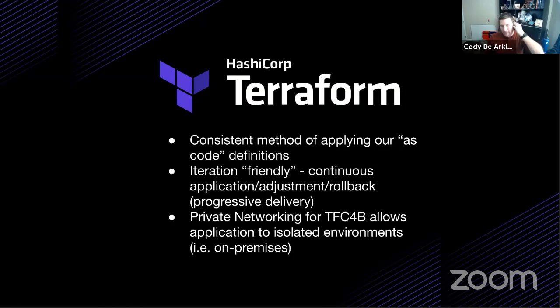Something to call out, and I don't use it in this demo, I just ran out of time, to be completely transparent: we released the capability of private networking with Terraform, and this brings up an interesting capability of using Terraform Cloud against environments that typically don't have connectivity to Terraform Cloud. So like an on-prem vSphere environment, isolated environments, we can run that Terraform agent in that location and have it communicate back to Terraform Cloud. So I could be applying all of these Nomad jobs to an on-prem Nomad cluster using Terraform Cloud, and it will work flawlessly as long as you have connectivity allowed outbound. So it opens up a lot of doors for management, and that applies also to private networks inside of HCS with HashiCorp Consul Service on Azure, or AWS with HCP as an example.